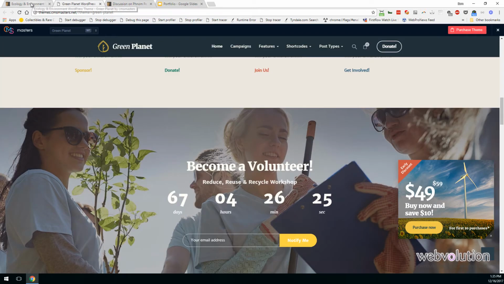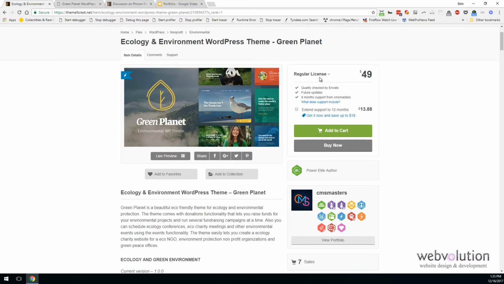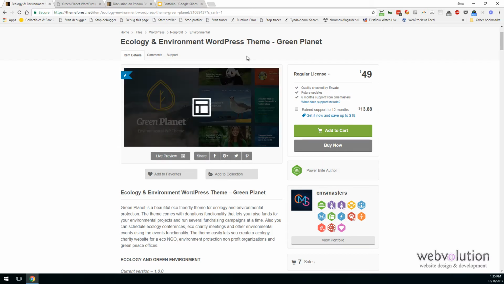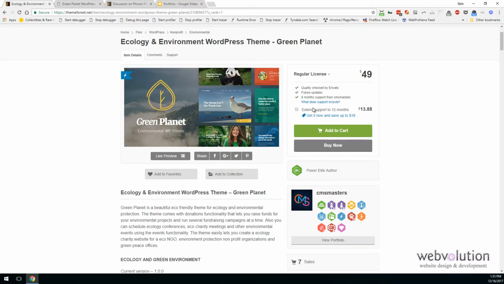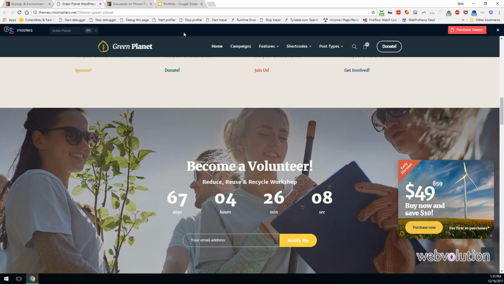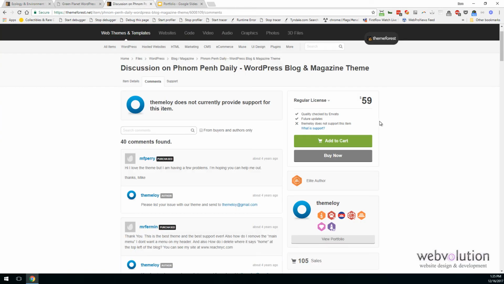I would encourage, if you're buying a template, to always check to see if you can extend the support. So here you can purchase additional support. Definitely go for that. It's definitely worth its weight in gold. When you don't see it, you're kind of on your own if something breaks. So definitely look for, does the template even offer support? And if it does, definitely go for it. Here you definitely don't see that anymore. So yeah, I would definitely not purchase this one.